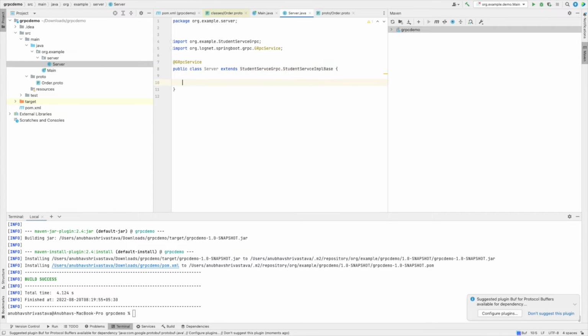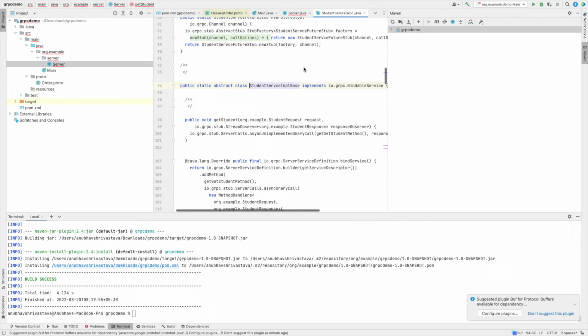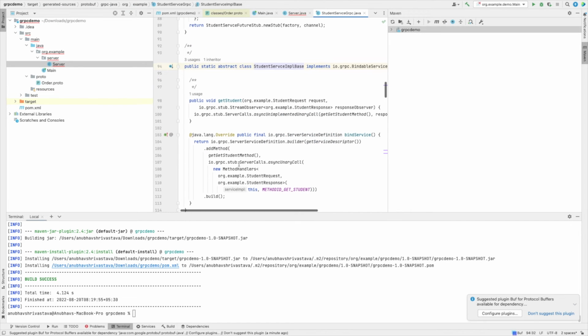Now the service method which I declared was get student. I just need to write that method which is there in the base class, basically override that method, and then I can do the magic. Let me think what the method name was, or what I can do better is go to this service simple base, and this is the method.